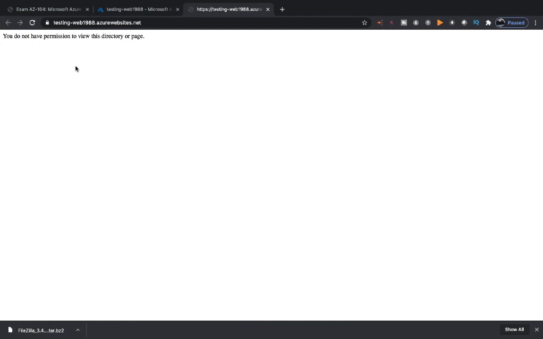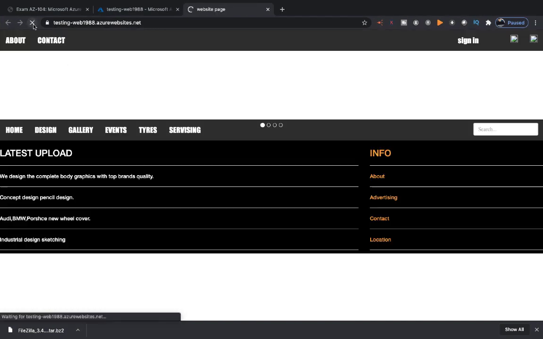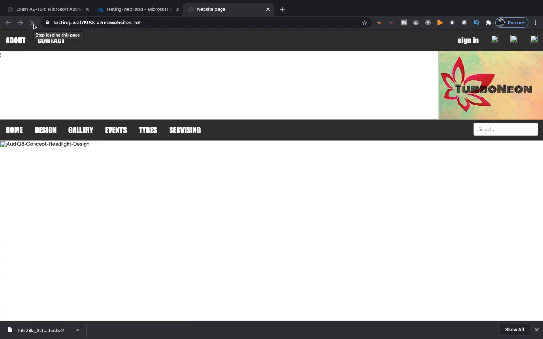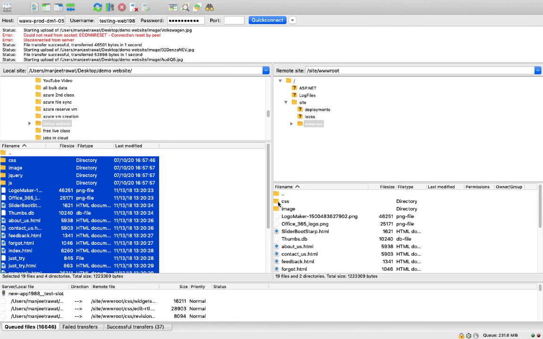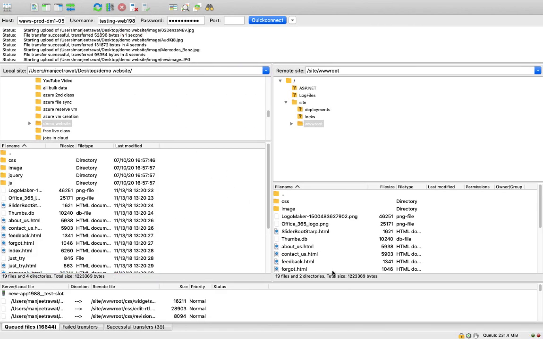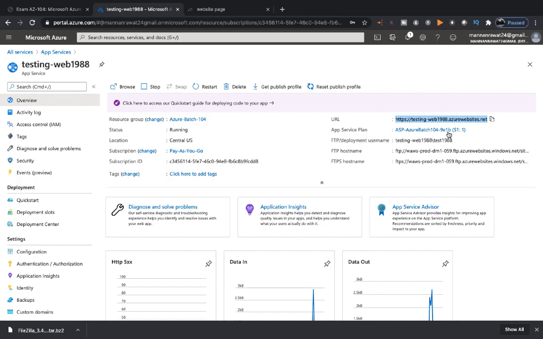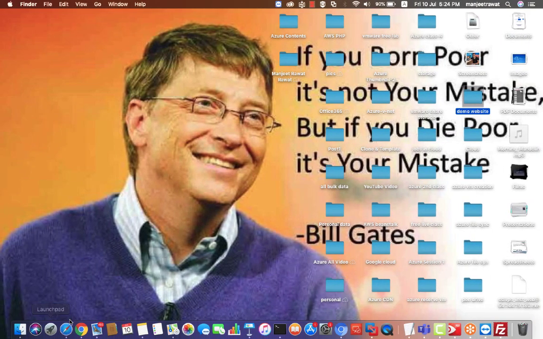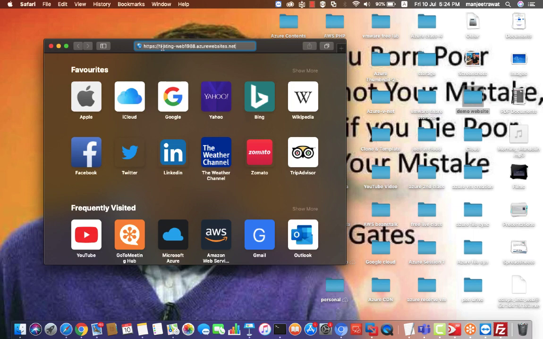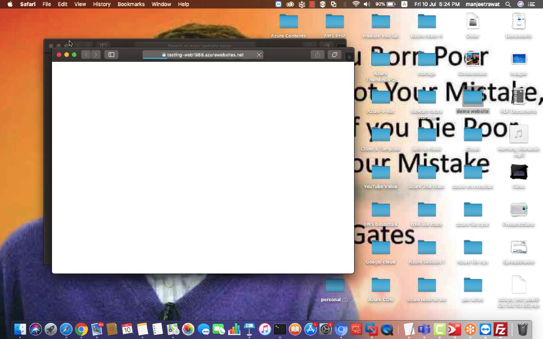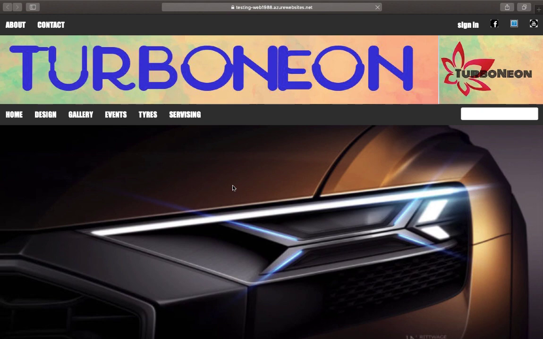Okay, so I'm going to check it. Just refresh the page. Yes, and you are able to see the website that you uploaded. This is the .NET website that is available on our desktop. So you need to upload it with the help of web application services. It will take time because it's not completely copied to the folder, and I'm going to check the page again. Just copy the page and try to open it in a different URL. Just paste here and try to check. Correct. So yeah, we are able to get the information of our website that we uploaded.